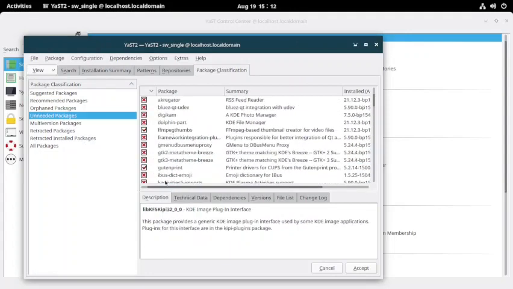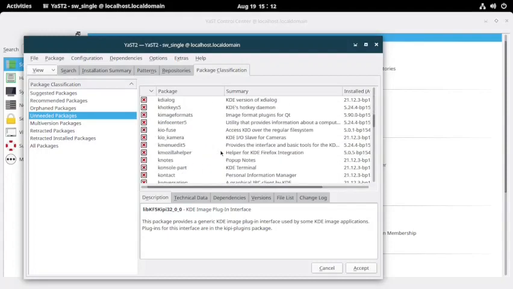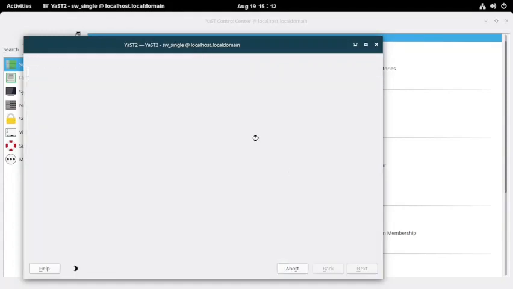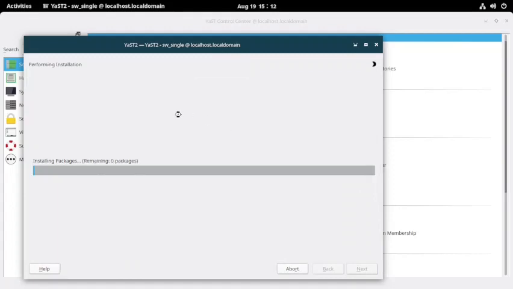Now, after all these packages have been selected for uninstall, what you can do is accept the changes to the system and let all the packages uninstall. Then you have to reboot and then check the system. After this uninstall completes, I will reboot the system and then we will check whether the KDE packages have been removed. So all the pending KDE applications will be removed.